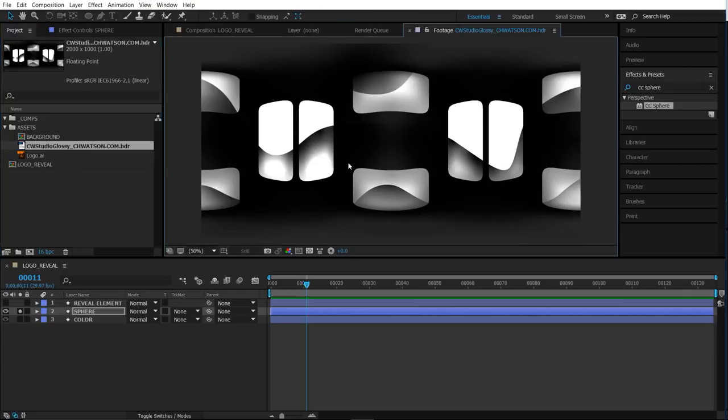And by the way, this HDRI I did not create. It was created by my co-worker Chris Watson back in 2012. And he was kind enough to let me use this for my tutorial. And in fact, he's cool with me giving it away to you guys. So if you would like to have this, you can go to ukramedia.com and download the project file of this tutorial, and you'll get this HDRI for free from Chris.